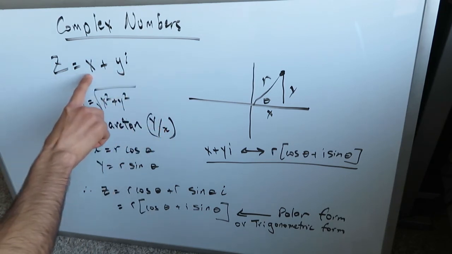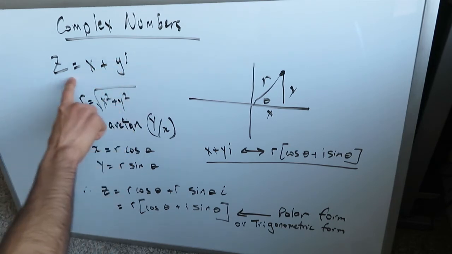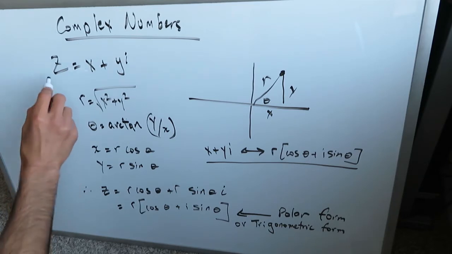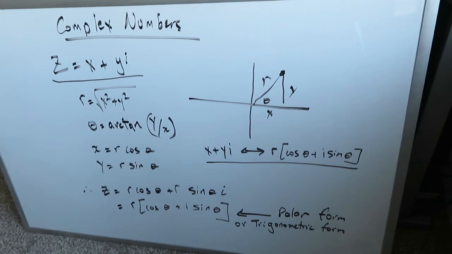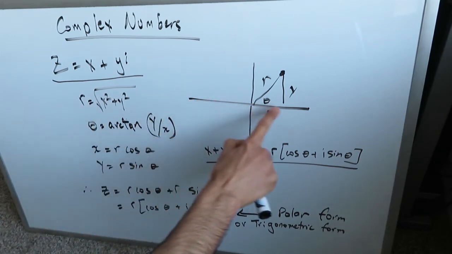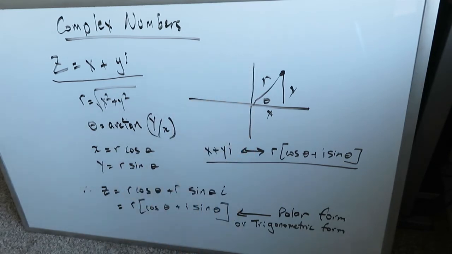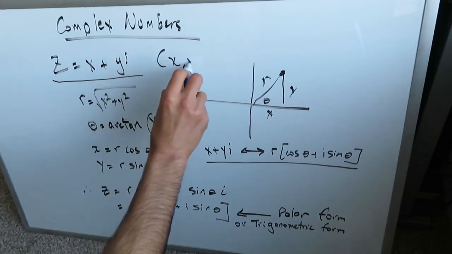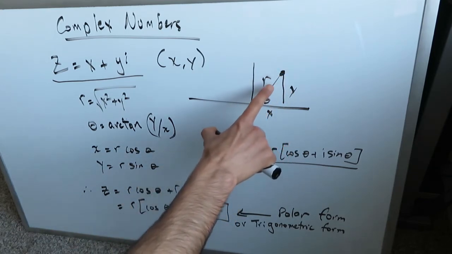So this right here, z equals x plus yi, or you can say iy, however you want to write that. This represented your basic complex number, which had the x representing the real part and the yi representing your imaginary part. And then in that same video I talked about how we can determine the r, which is your modulus. If you look over here on this complex plane, the x-axis represented the real axis and the y-axis represented your imaginary axis. For any complex number that you were given, you could break it down into a coordinate form. Remember, something which looked kind of like x comma y, and then we were able to easily plot it and then determine your modulus, which represented your r.